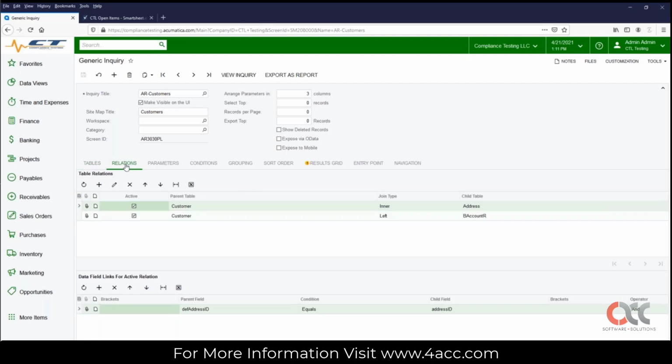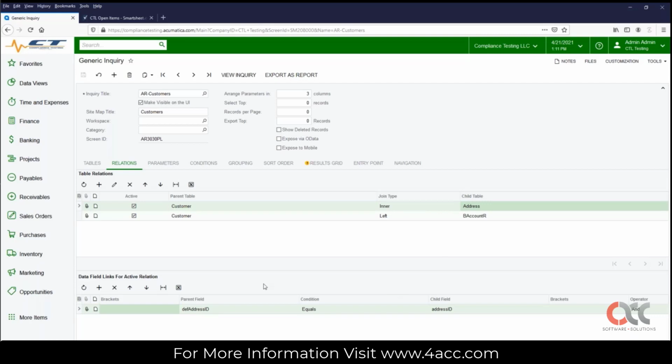So our relationship starts off at the top, showing us the two tables that we're trying to put together. And this is where things can get a bit complicated. So if you don't necessarily understand tables and which fields are matching, this is where we might get beyond some basic user capabilities. But once you have an understanding of how the tables are related to each other, then you can come in here and we can say that on the customer record, that's this table here, the parent table, we are joining it to the address table. That's the child table over here.